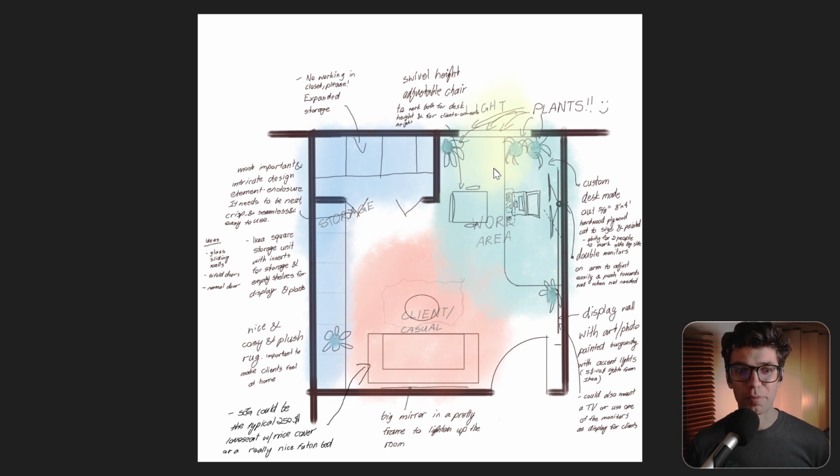So now, back on topic. That's the initial sketch where I talk about custom desks and a display wall with portfolio. As I mentioned, she's a wedding photographer. So when she has clients coming in, we want to make them feel comfortable with nice photos and different kinds of references, and be in an environment where they feel comfortable to trust somebody to take probably the most important pictures of their life.